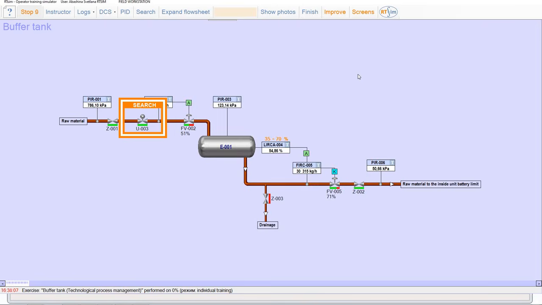The top panel will help you work with the simulator. We have now covered all the main interface elements. We hope you now feel confident navigating the platform. Take your time to practice, and good luck with your training. We look forward to seeing your progress.